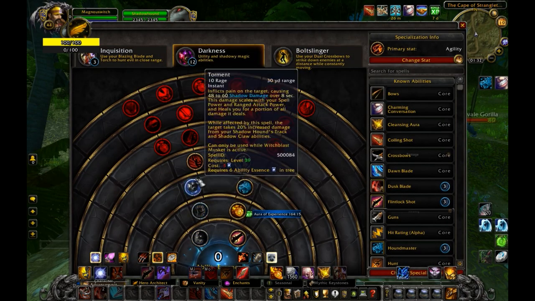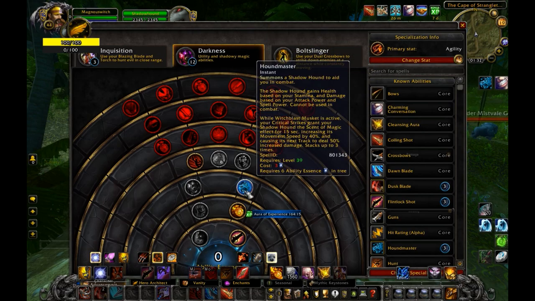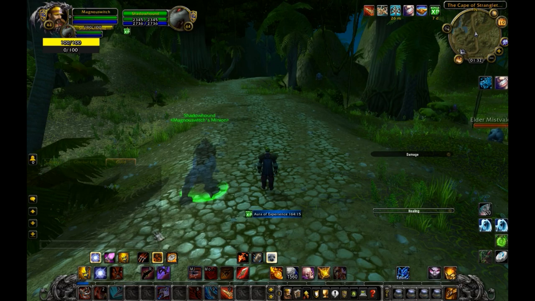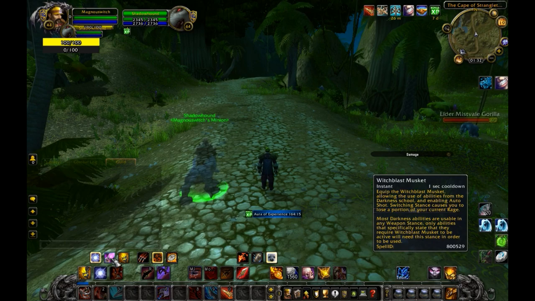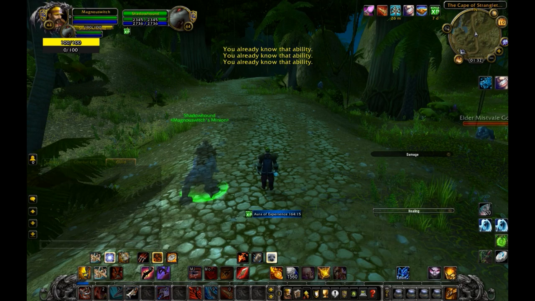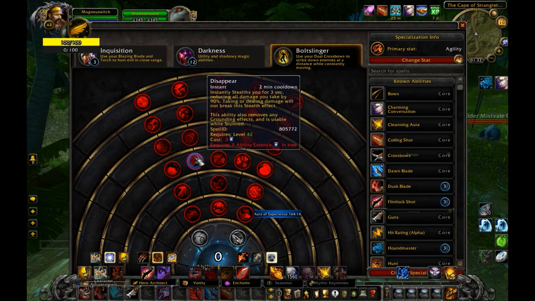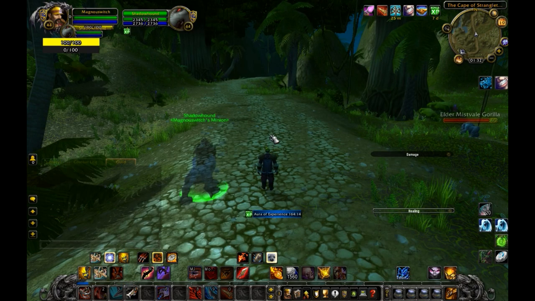But I changed to this spec to darkness, which is all about shadow magic and abilities, and I got this cool pet and unlocked the third stance, the Witch Blast Musket stance, which gives you pistol abilities. How cool is that? And the class was really better. You can go Bolt Stringer, which is a little bit more DPS, and with crossbolts, really nice. You also, I think, get a small stealth, so good in PvP. This class is also good in PvP.